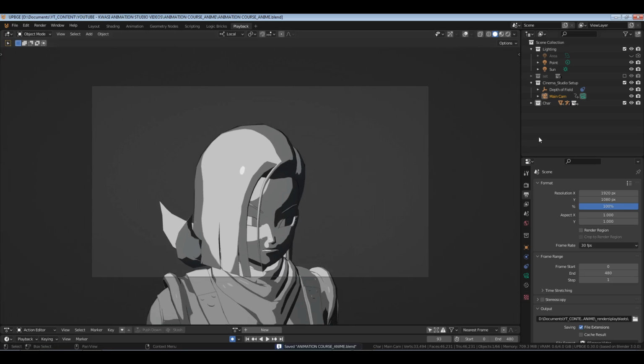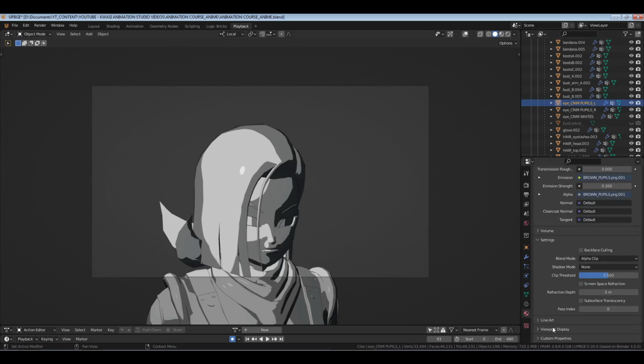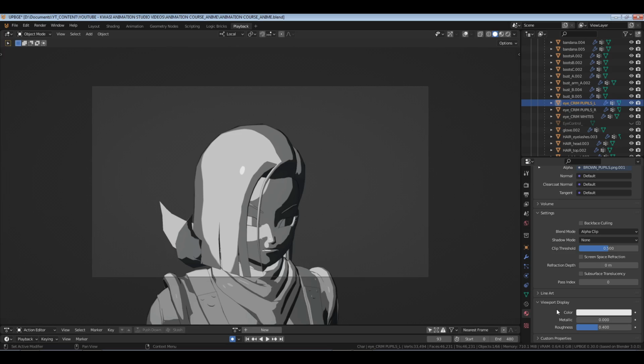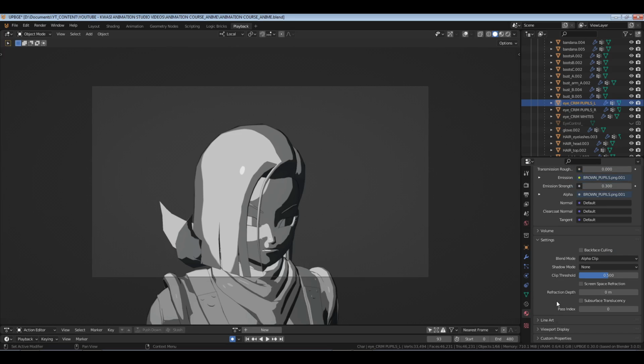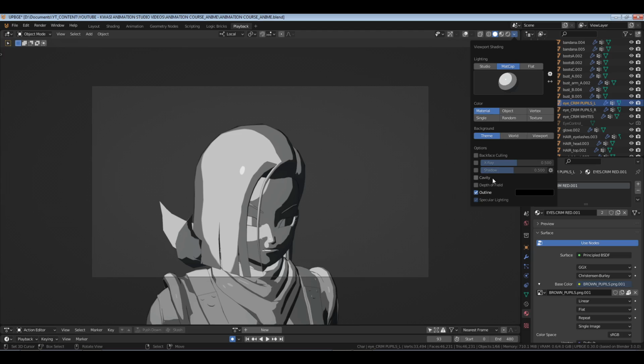Because of the way the pupils are set up for these characters, I can't just go in and alter the shading unless there's some sort of viewport thing that I haven't seen, which there probably is. Let me see. Let's play with it and see what happens, because there could be something in here that I just haven't seen that would allow me to see the actual eyes in the rendered view. Like textures, yep. Material, textures, vertex, random, object, material, texture.